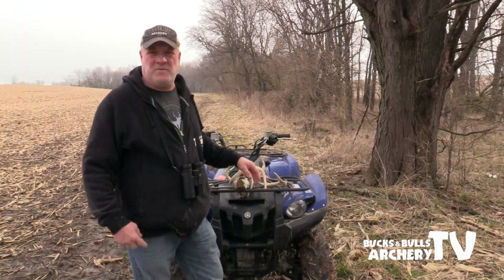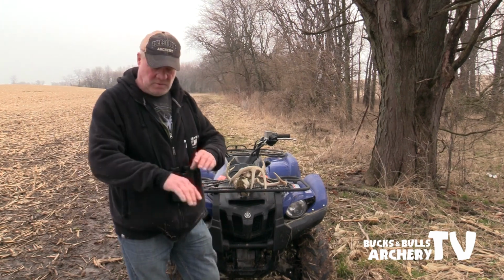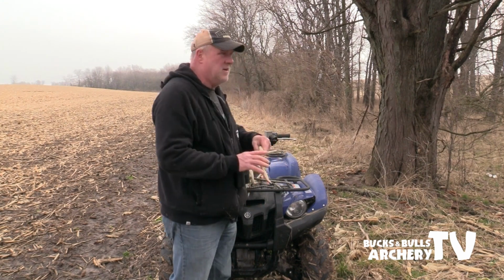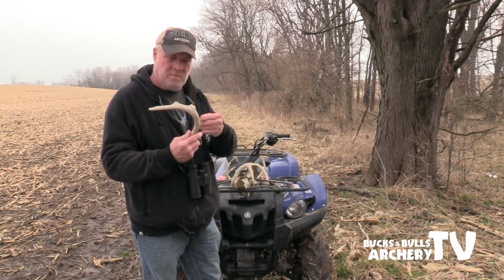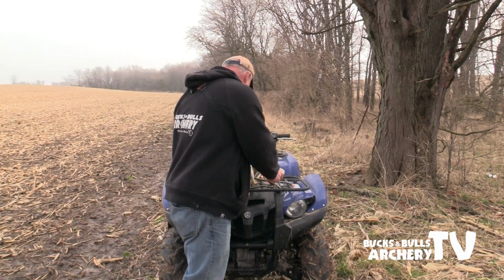A lot of times I just drive the four-wheeler up and down these field edges because the deer walk these field edges. Every once in a while you'll find a shed. I found one. Oh, this one looks like it's broke up.